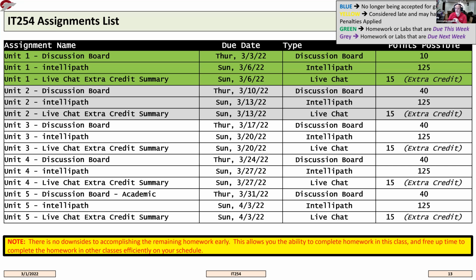Ultimately, those 5 live chats and extra credit are worth a full letter grade improvement over time, cumulatively. So it's certainly nothing to ignore.